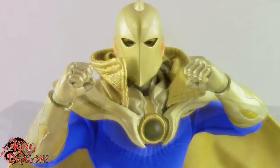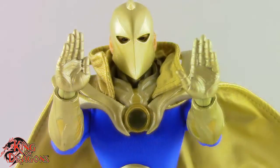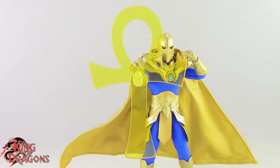He comes with 5 pairs of hands. We get a pair of fists, a pair of clinching hands, a pair of flat hands, a pair of style pose hands, and then a pair of spellcasting hands. We also get 2 attachments to his wrist, which do fit really nicely. I do like these.